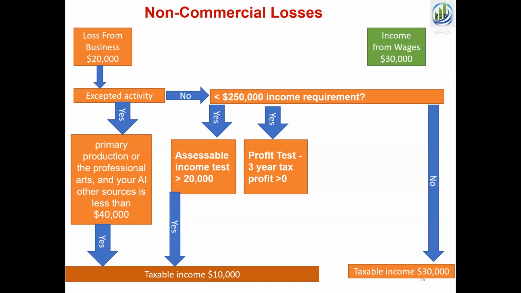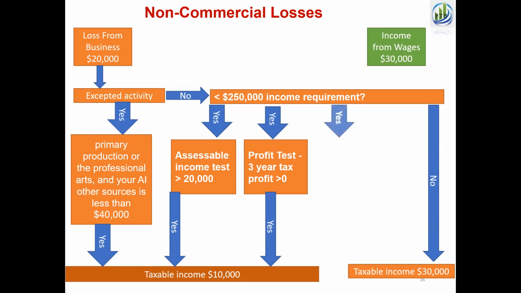Tax profit means tax losses do not need to be included, right? If you made a tax profit in at least 3 of the last 5 years, you pass the test and you can offset. So for example, if your client says, sorry, I started the business last year, he will not pass this test. Or if he says that for the last 4 years he has had a loss, he cannot pass this test. It only passes if, out of the last 5 years, there are at least 3 years of tax profit.